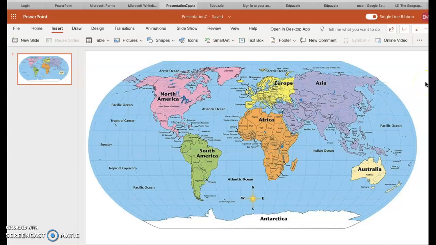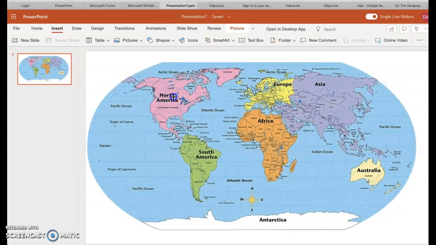So, what we reviewed are different countries and different continents. So we know that we live right over here in the United States of America. That's the country we live in. But now that was fifth grade terms. We're moving ahead in sixth grade and we're really focusing on the continents.